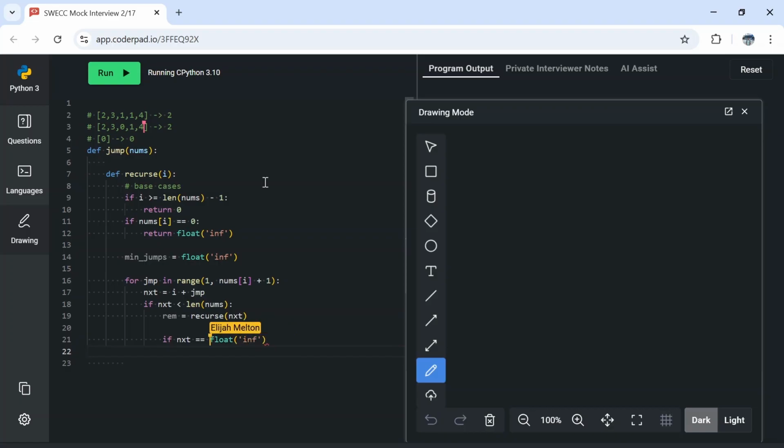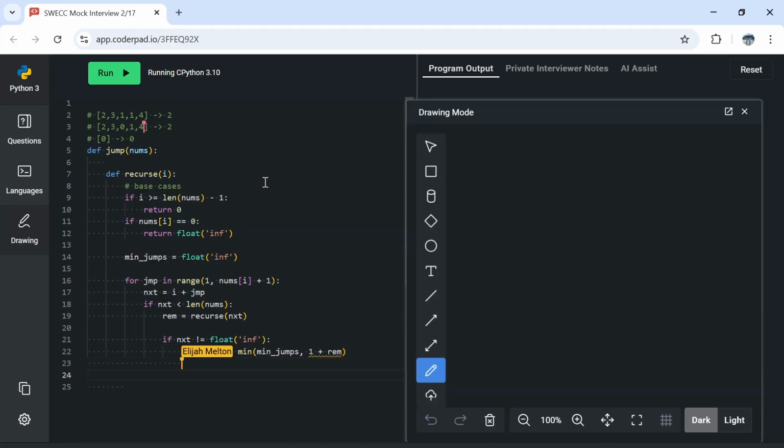So then I actually want to do, if this is not equal to infinity, then it might be a candidate for a solution. So our min jump will be the min of itself and 1 plus the remaining number of jumps.